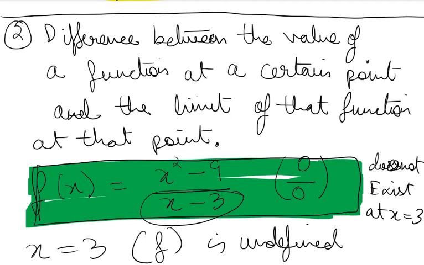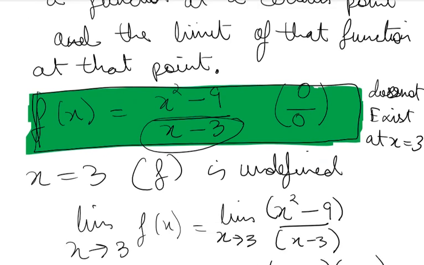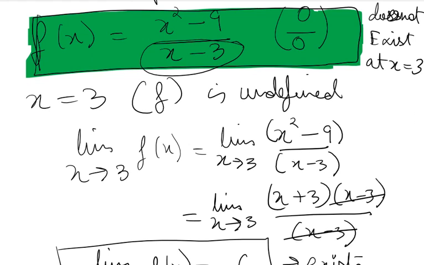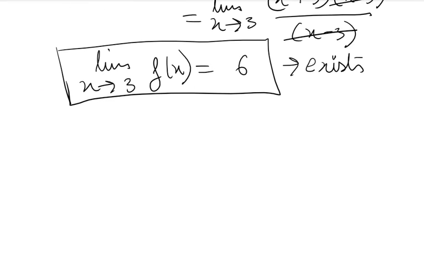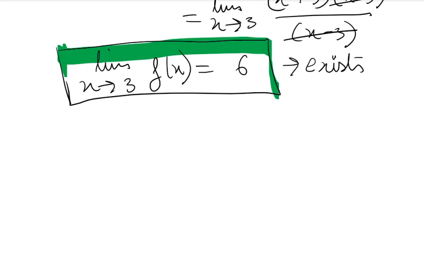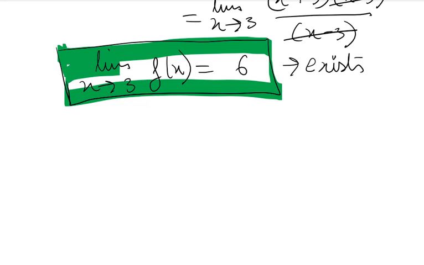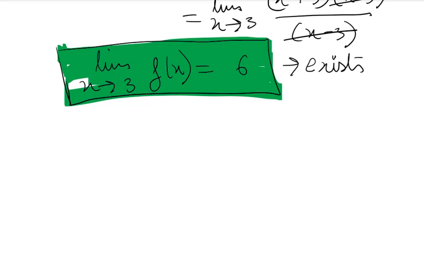It's not necessary for the limit also to exist, but it can happen that the function is not existing at a certain point, but the limit is existing at that same point. You can easily see from this example that the function is not existing, but the limit is definitely existing at that point. You can also take one example on your own. So if you are to take an example, you can take this example and write example 2.